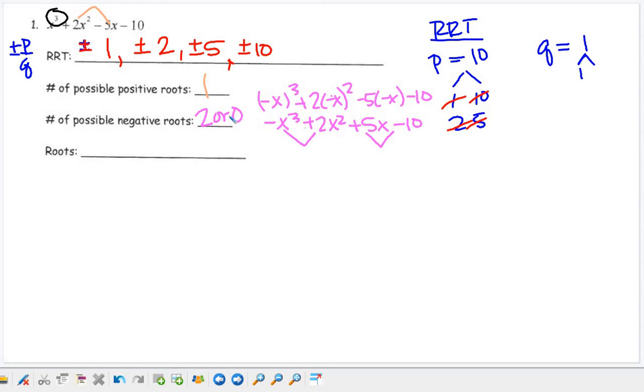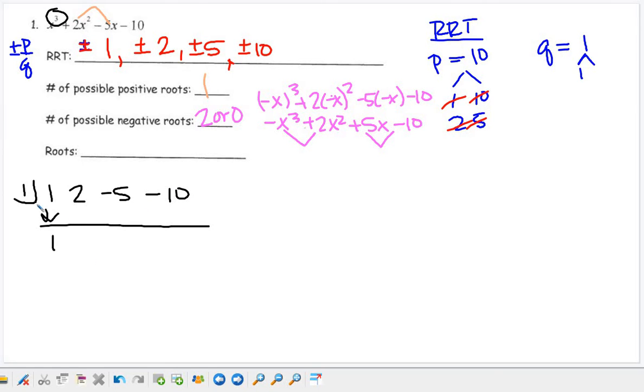Then this is the part that students sometimes get frustrated with, because this is guess and check. Sometimes you're the person that picks the right number the first time or the second time, and sometimes you're the person that has to go through 3 or 4 numbers before you get it. It just happens that way. It is what it is. So I'm going to start with 1, no particular reason. So then I have 3, 2, 1, 0, and the coefficients 1, 2, negative 5, negative 10.